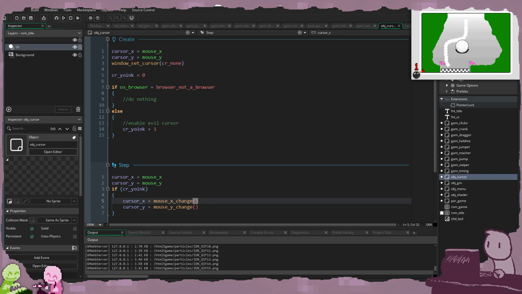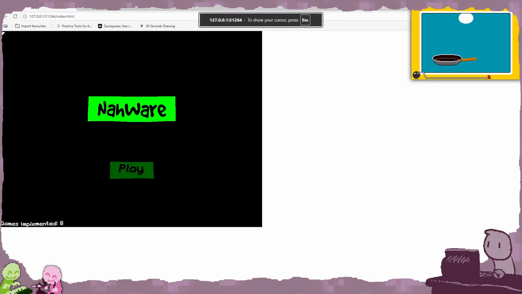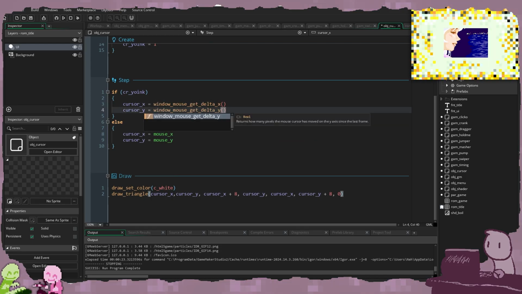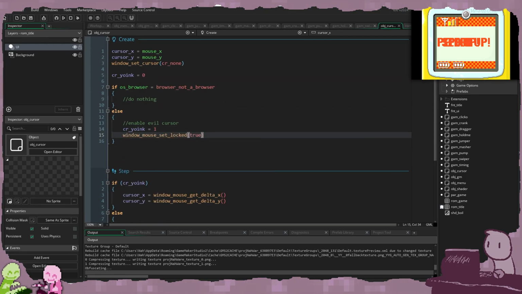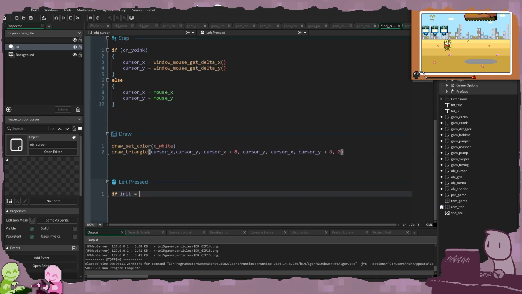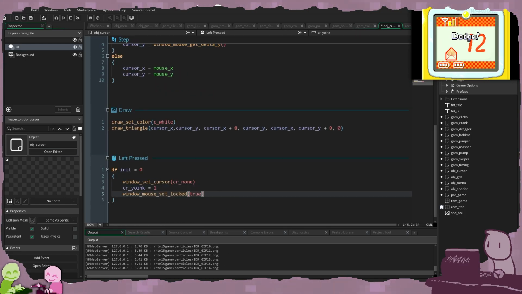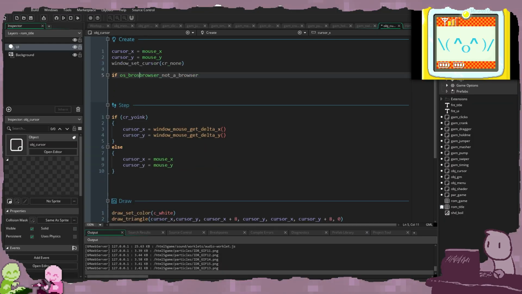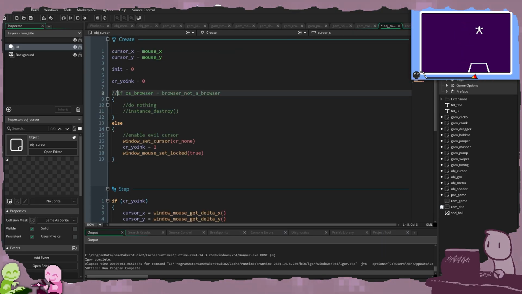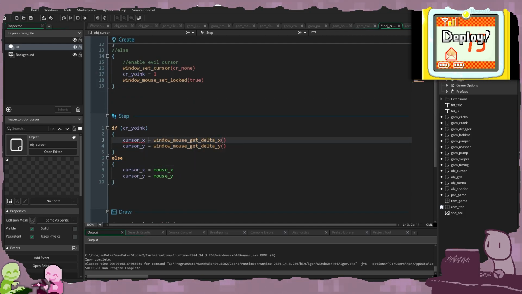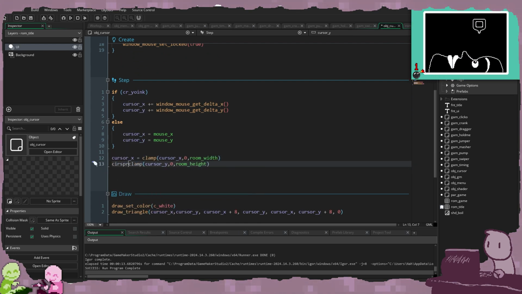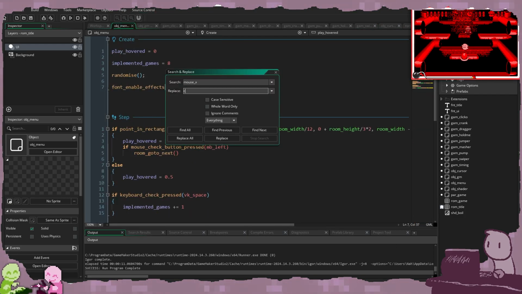So what I have is I'm making my own secret little cursor. It's just a little white triangle. Down the line I might make a sprite for the cursor, but as it is right now, it is not that. There were a few different ways that I tried adding the cursor. What I ended up going with is a plugin that enables some JavaScript code to lock the mouse. I also tried GameMaker's built-in mouse locking thing, but I don't think it actually worked for HTML5. I can't confirm if that's true or false, but yeah.